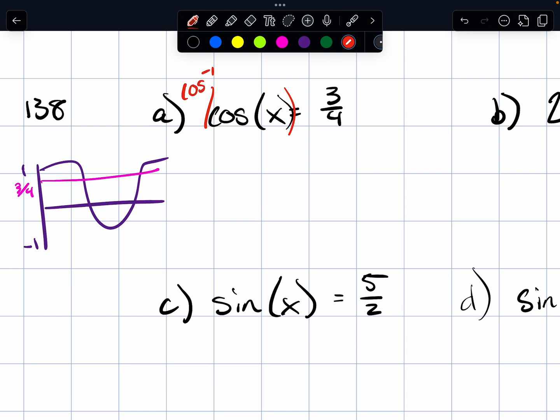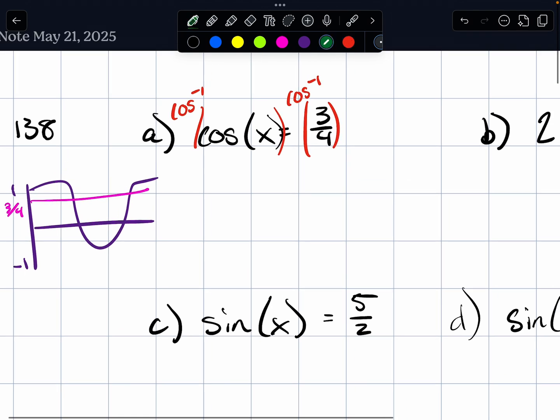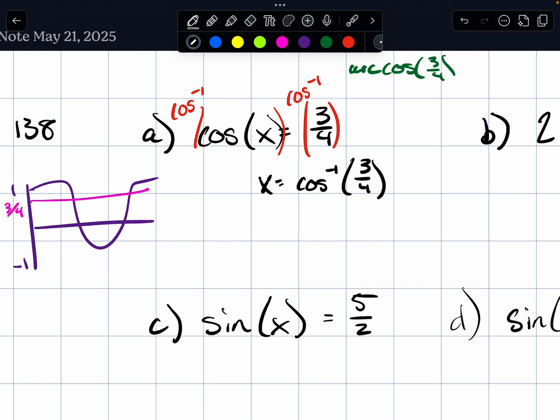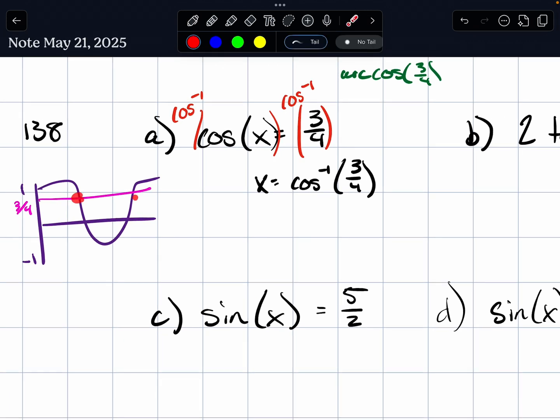if I take the inverse cosine. I don't know if you do this notation, cosine -1, or if you do the arccosine of 3/4. I hope you know at this point that both this and that are the exact same thing. So I'm probably just going to use this because that's what I use in class mostly. This is essentially the answer, that x is equal to inverse cosine of 3/4. So what that does is it gets you those answers. So I guess the answer is sometimes.